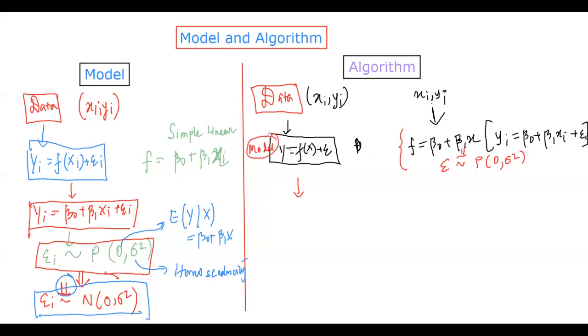And then comes up that, okay, you have fitted this model. But how to find the model? We don't know beta naught and beta one. We have to, for different data, it will be different. So for this kind of data, the beta naught will be different. For this kind of data cloud, the beta naught and beta one will be different. How do we actually find the actual line? So that is by the loss function. We need something called the loss function, and that is the idea of least square. That's an algorithm. The least square algorithm tells that we define the loss by the square loss.